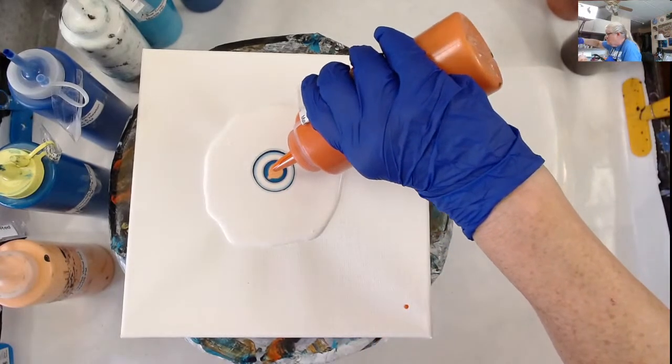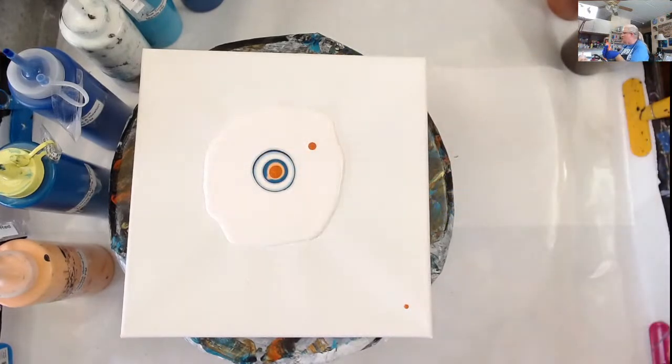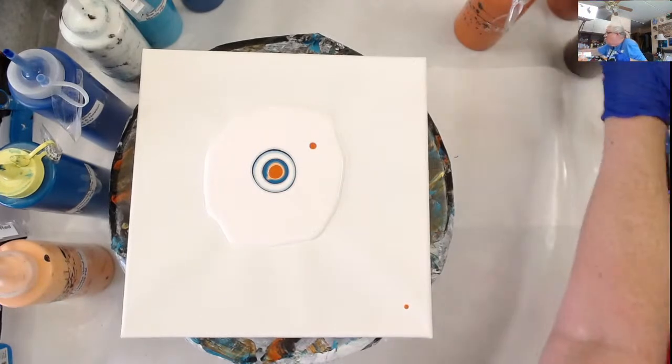Okay, so this is my own concoction, which is a burnt orange, which isn't dark enough. And why is it leaking off the side? Okay, let me get a napkin. I have no idea why it was leaking off the side like that. Okay, let me put that over there. Now I'm going to put some brown.